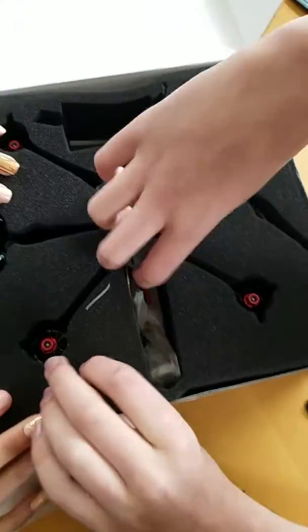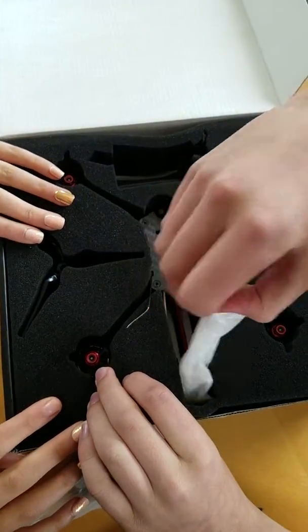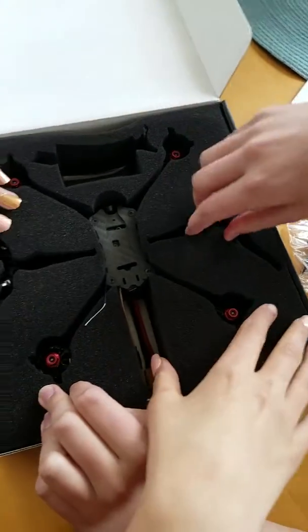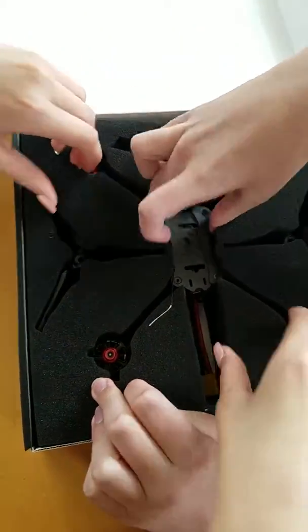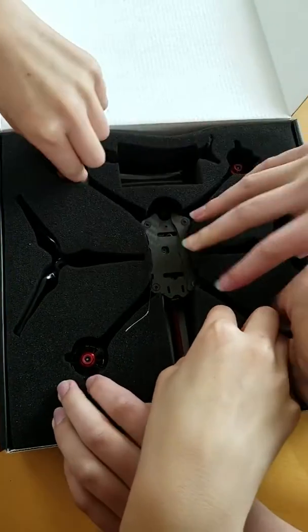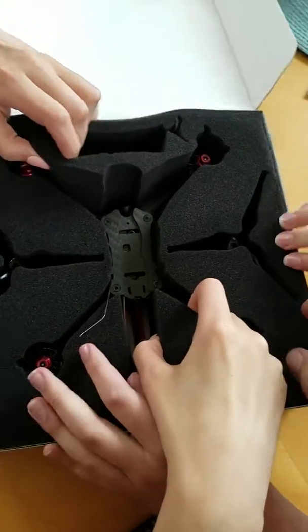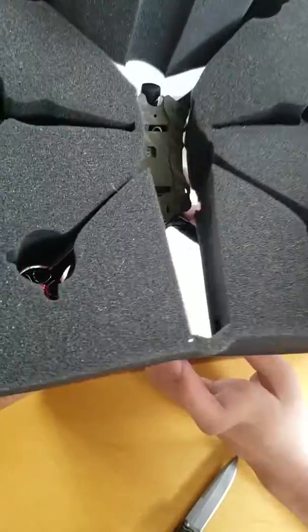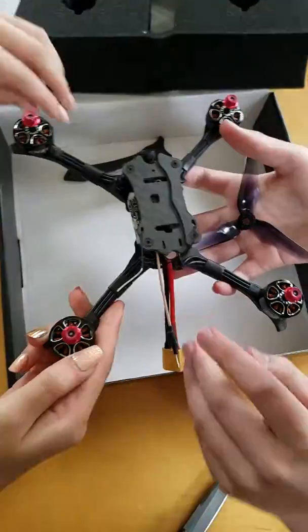It smells so good. It smells like a brand new house. What is that? Oh, it's another antenna. Two antennas. Oh wow, how do we get this thing? This is actually really stiff. Let's just take the whole thing out. Careful. Whoa. Scary. Oh, good. There we go.